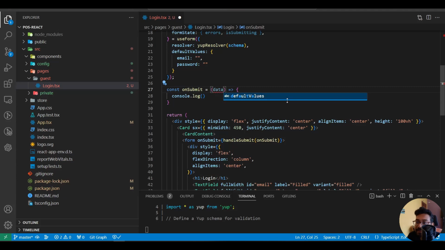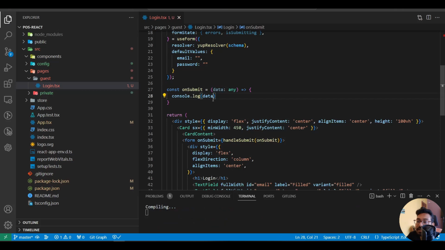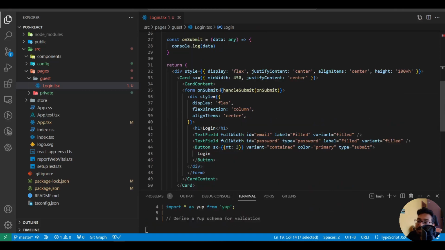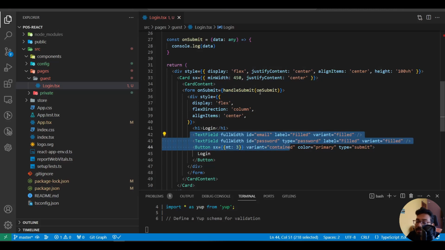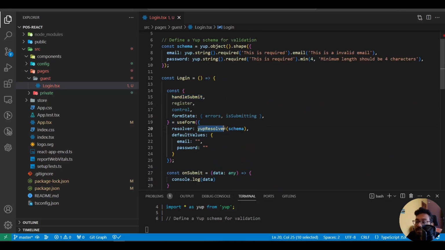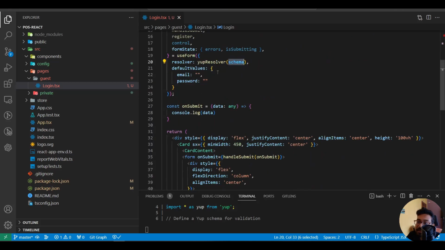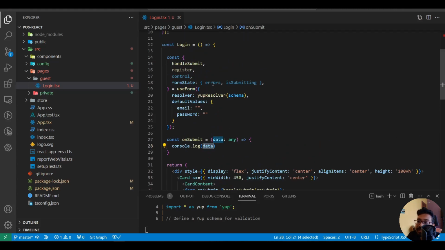We will grab the form data, which will be any for now, and in here we will be printing that data. What React Hook Form will do is grab these input fields and then run this handleSubmit function. This handleSubmit function will be using this yup resolver and use this schema to validate the data. So if the data is validated, then it will return the data as a normal JSON object. And if there is anything wrong, it will store all the errors inside this errors object.